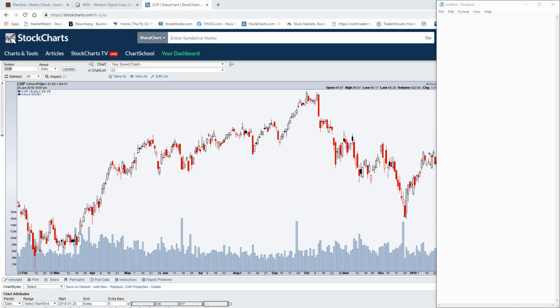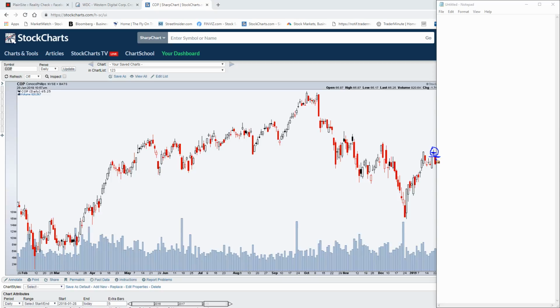What's that create? That creates what's called an abandoned baby or an island reversal, whatever technical book you're reading. It may have a little bit of a different name, but the principle's the same. Basically you get a gap up, you get this abandoned action where there's no real buyers or sellers stepping in this day. Next day, gap down and leaves those that were involved up here basically abandoned. And this is something that is not super common, but tends to be really accurate.